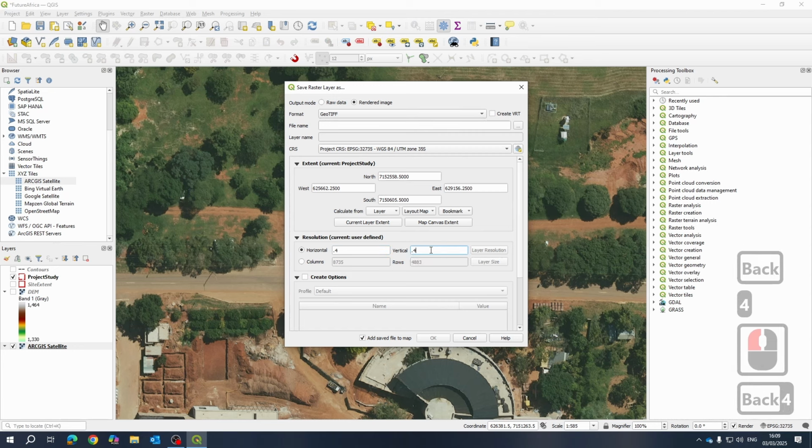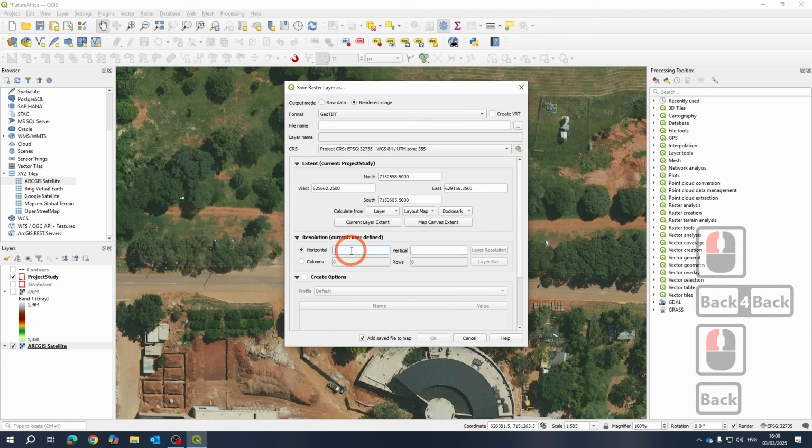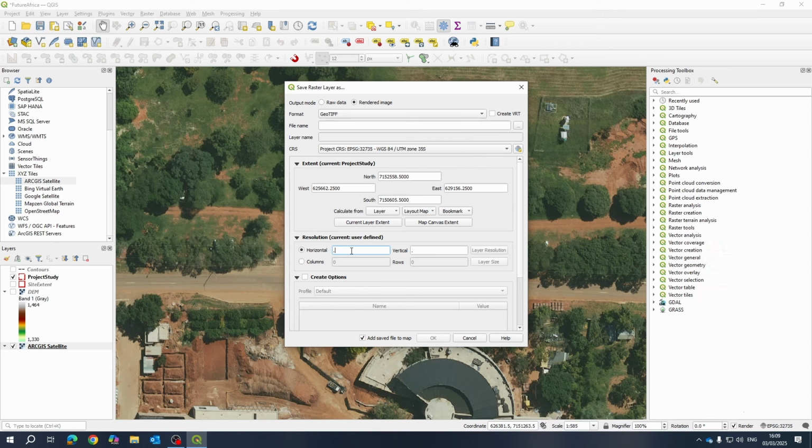the image gets. So the more pixels, or the higher the resolution for the pixel, and that resolution is in meters by the way, the larger the image will be. So I'm going to make it half a meter by half a meter. Now this has to be a GeoTIFF, so you're going to say render GeoTIFF.